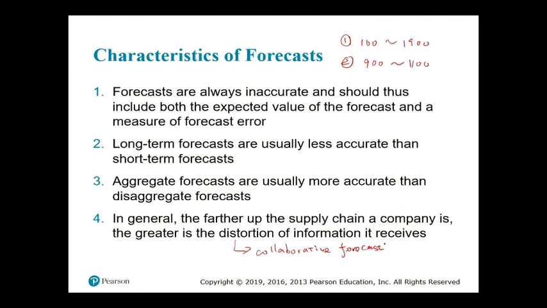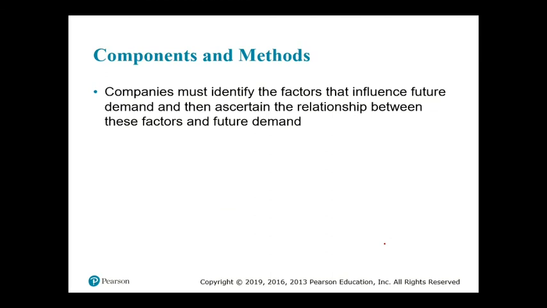So different parties in a supply chain will agree on sharing information and conducting forecasting activities together. So when we perform forecasting, we take into account different factors. In practice, we can forecast a lot of different things. The most relevant to us in supply chain is the forecast of future demand.